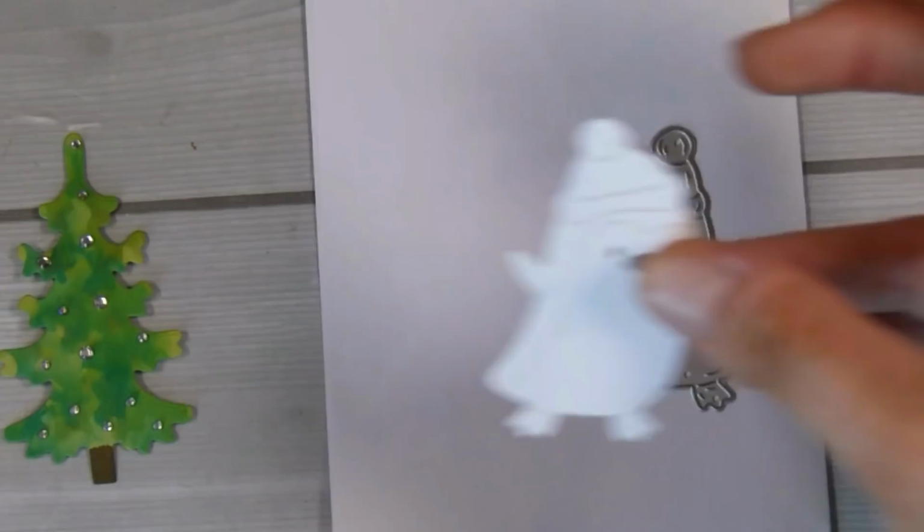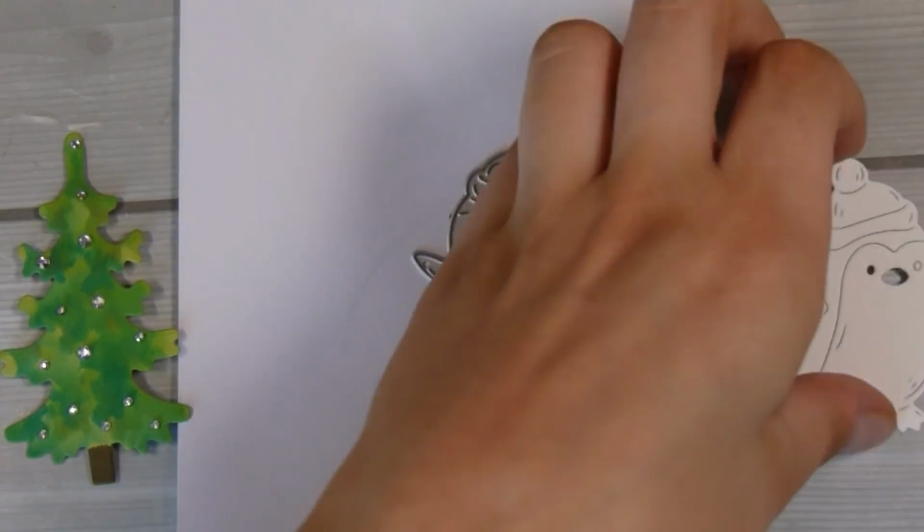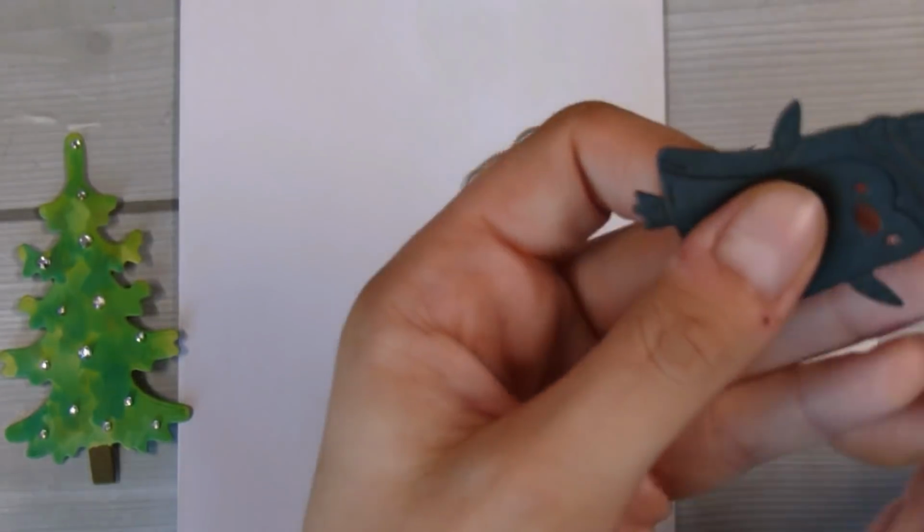And then I have my favorite little penguin, and I'm sorry that I'm off screen here. I zoomed in to show you the Christmas tree and forgot that I was zoomed in and was just on my merry way thinking about my card making.